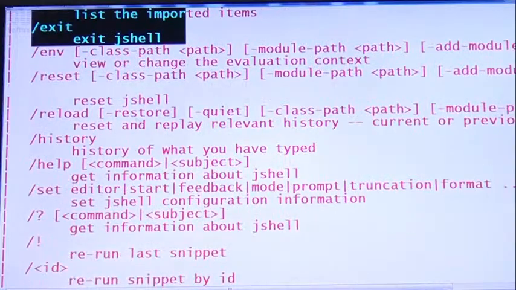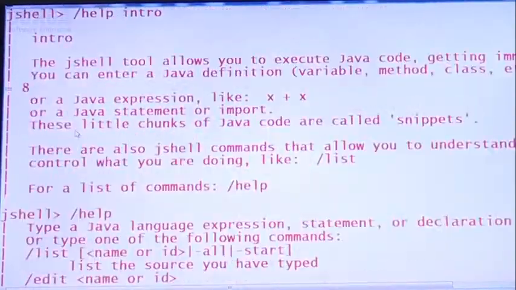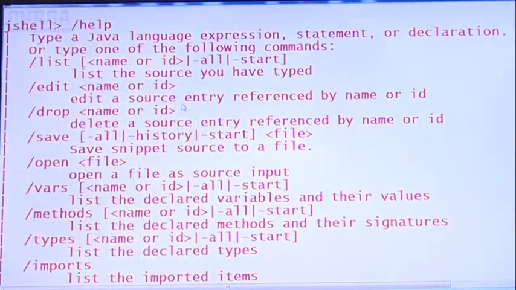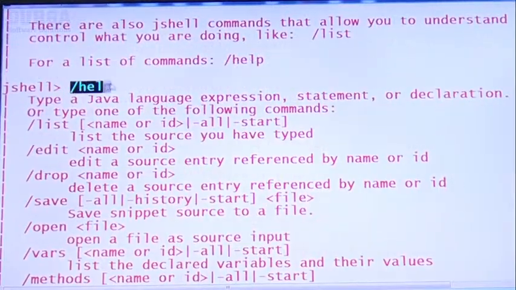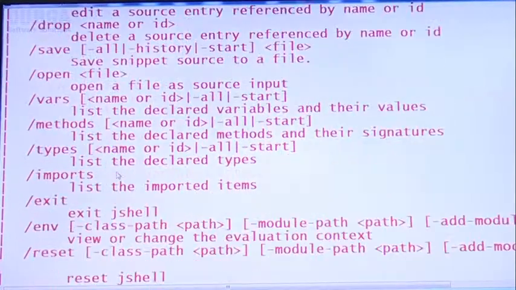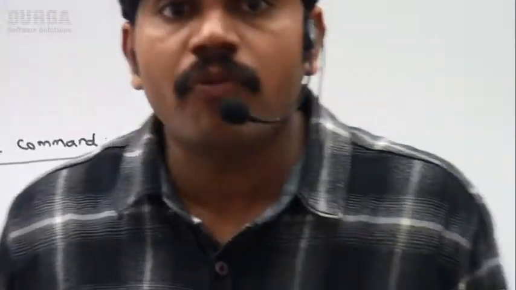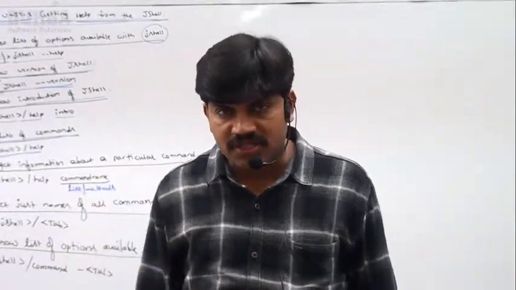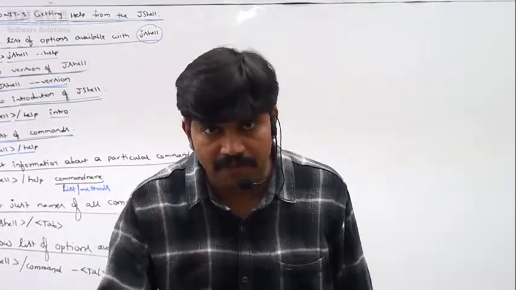These are the various commands we are allowed to use with the JShell. Clear for all of you, right? So if you want to know all the available commands from the JShell console, just simply type /help. That's all.